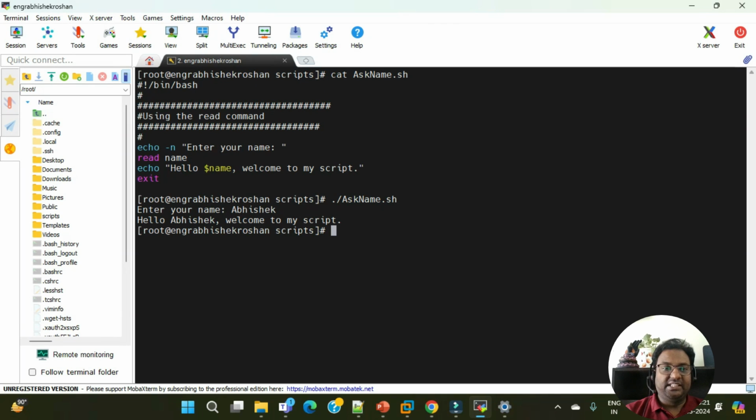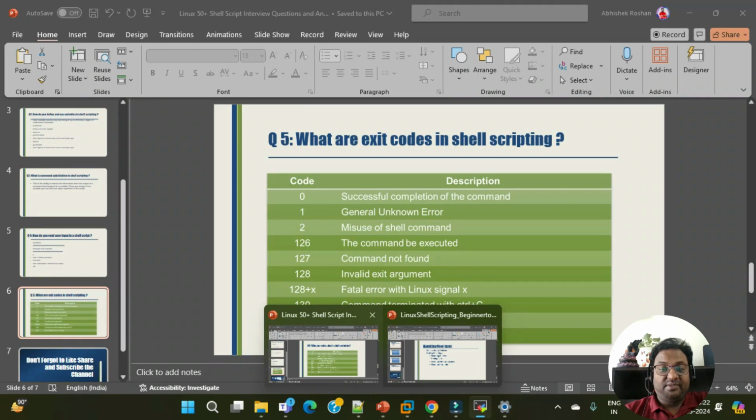if you see here, it starts with a first line, that is your shebang, under which shell this particular script is going to run. But whenever you exit a script, it has to exit with an exit 0. Some exit code will be there. See, if I run echo and then here I run dollar and then question mark, you can see the script exits with a 0, which means there is a successful completion of the script. This is what the question is all about here, my friend.